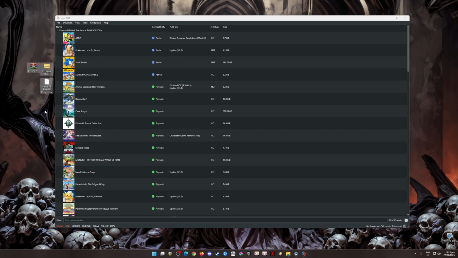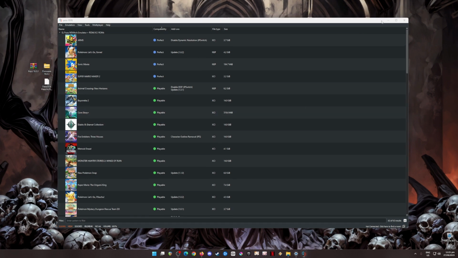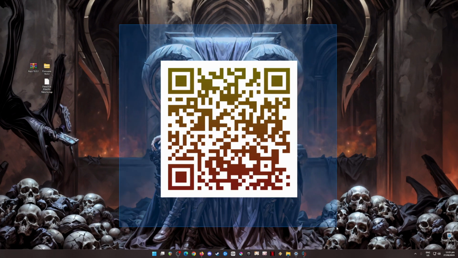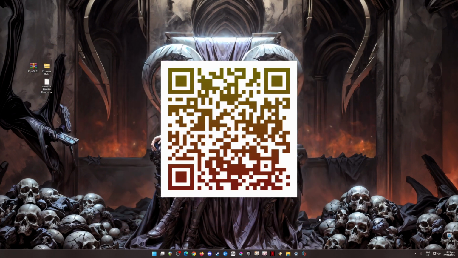If you don't have a Switch, but want to try it out and want to play this game, but don't know where to get all of these files, I'm just going to save you the hassle and teach you everything you need to get started. I'm just going to leave a QR code here on the screen which you can scan with a QR code reader on your mobile phone so that you will be redirected to the page where you can get all of these files. So be sure to do that.